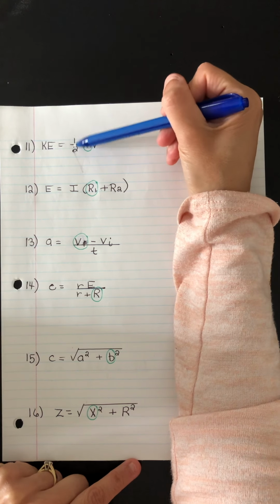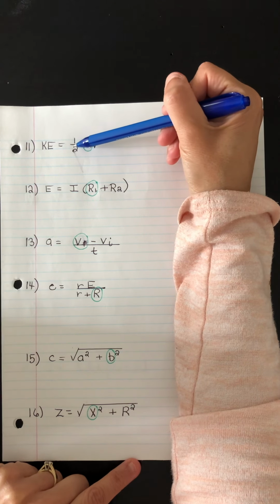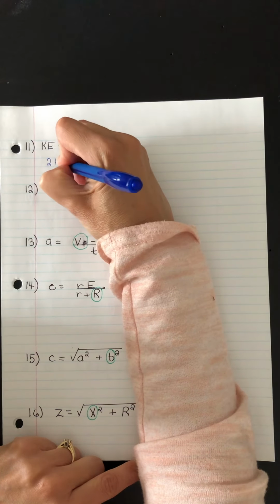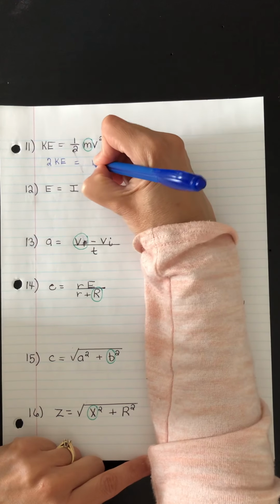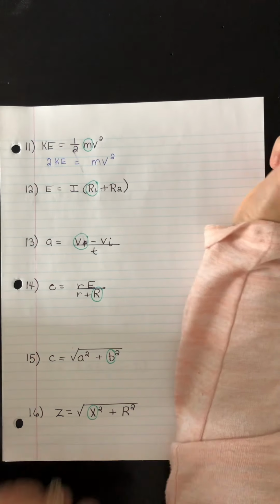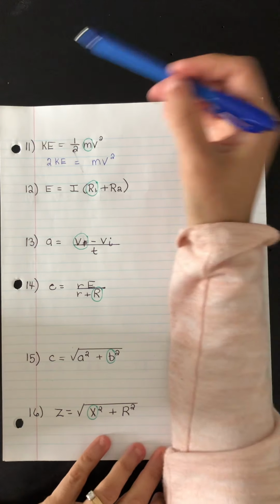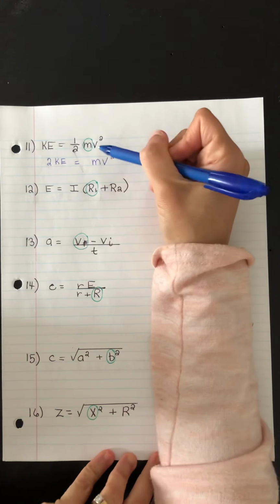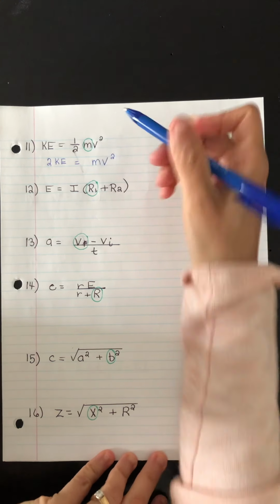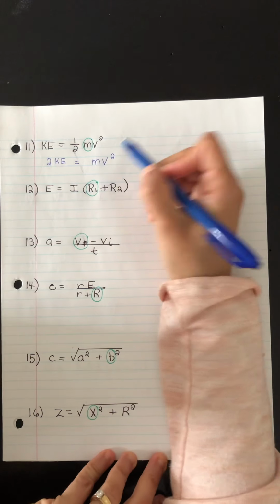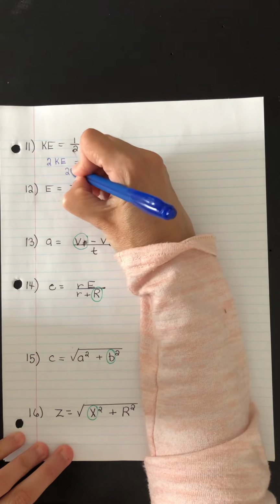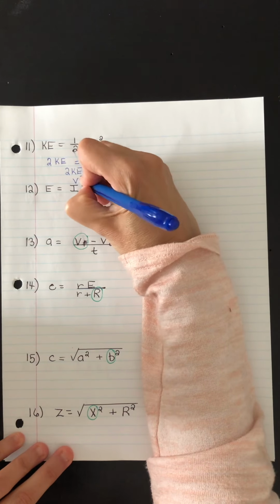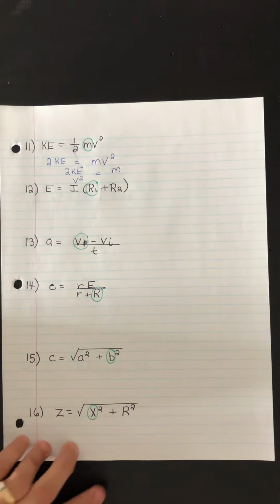We can start by eliminating this fraction if we double both sides. So we get this, 2 times the kinetic energy is mv squared. So that's a great first step. So we multiply both sides of the equation by 2. Now we want the m by itself. What shall we do with the v squared? Just divide. So 2 times the kinetic energy is divided by v squared, and that is your formula for m.